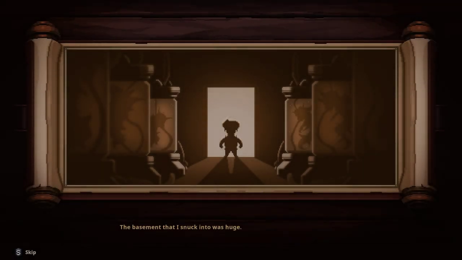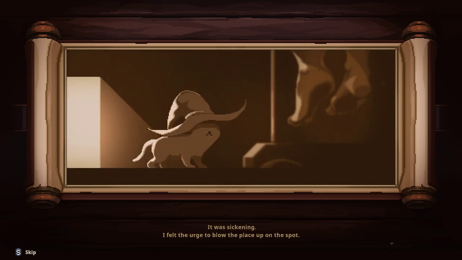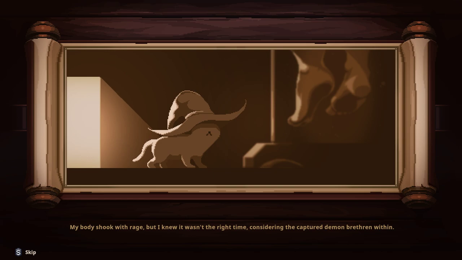It was a shocking sight. The basement I snuck into was huge. It was an underground lab. It was there that they had been running countless cruel experiments on our demon brethren. It was sickening. Felt the urge to blow the place up on the spot. My body shook with rage, but I knew it wasn't the right time, considering the captured demon brethren within.